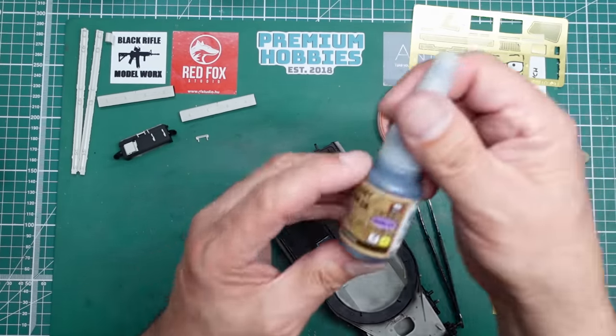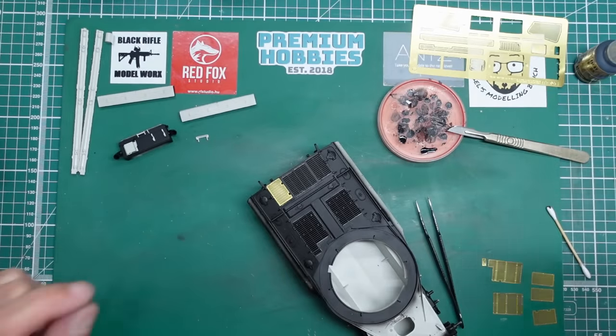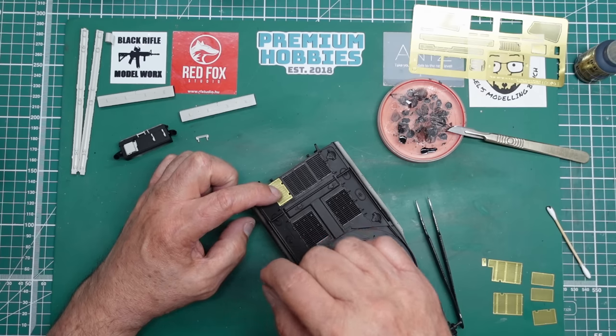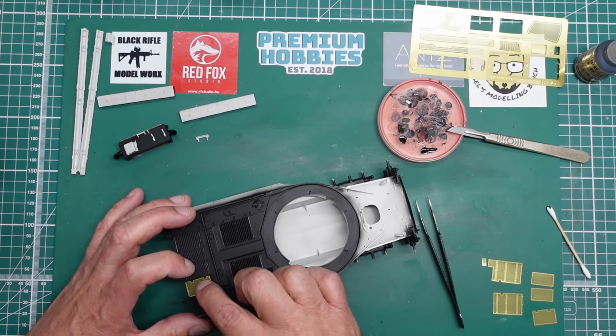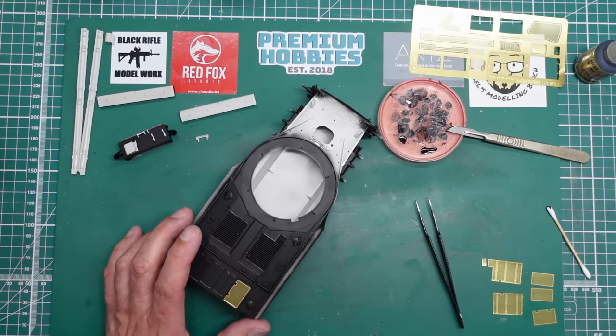Okay, so that's VMS Flexi 5K CA Black Thin. You can do it with any thin glue, but the problem is if you use a normal thin super glue, by the time you come back with a cotton bud, it will dry, and what you'll probably find is a load of fur stuck to your model because it will stick to the cotton bud. That's the beauty of this stuff. Okay, so there we are. Right, I'll carry on and get the rest done, then I'll come back.